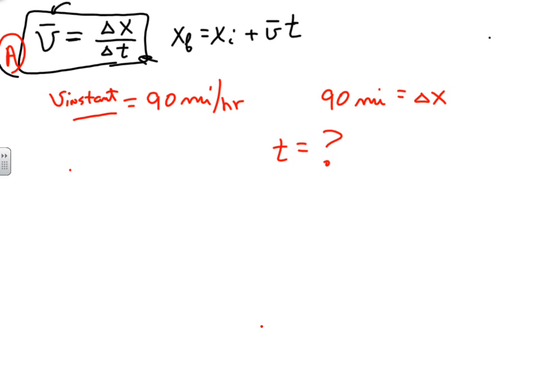So why did it take me 2 hours? Why was the average speed 45? Well, I was going 90 miles per hour when I looked down at my speedometer. I was going 90 miles per hour when I passed the amusement park on the I-90 in Western New York. I was going 90 miles per hour when I passed the bushes with the cop in it. Every time I looked, I was going 90. When I saw the blue lights flashing in my rearview window, I was going 90. So why did I average 45 miles per hour?